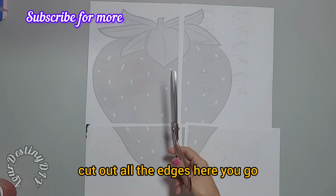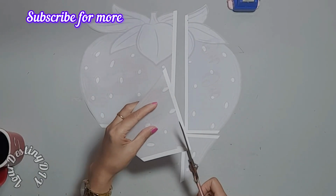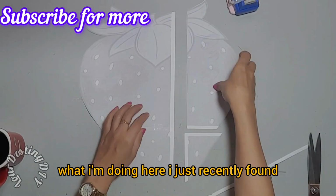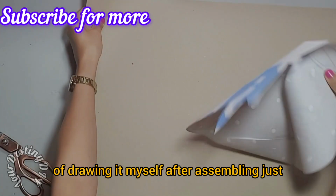Cut out all the edges. There you go. And then we are going to cut this one too. Then we are just going to assemble it. Using tape, just connect them together like what I'm doing here. I just recently found out this kind of making a pattern instead of drawing it myself.